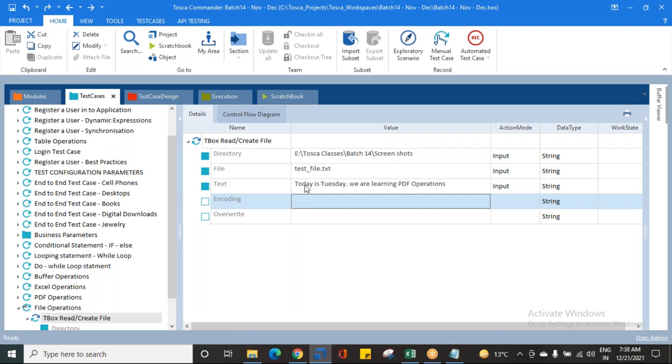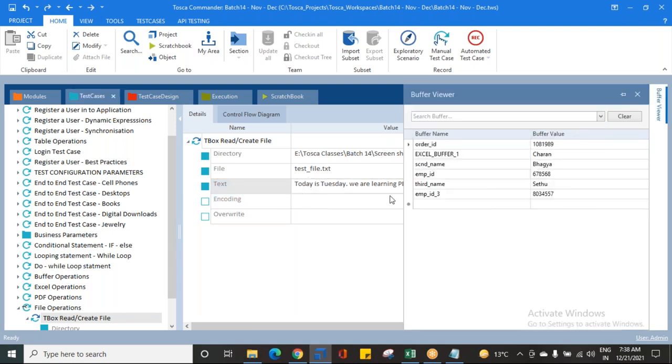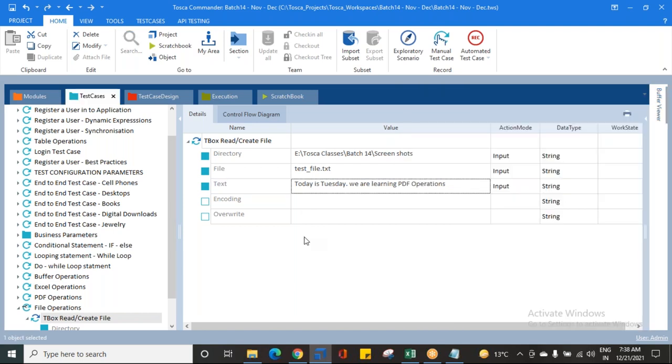In a similar way, if someone asks you to store all the order IDs of the purchases you have done into one place or into a file, you can do that. Right now I'm just storing hard-coded content, and I will also show you that. Because the order ID is already buffered, you can use the buffer of the order ID and this content will be stored. So it becomes as easy as that.